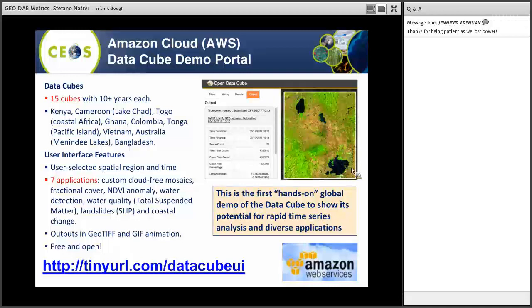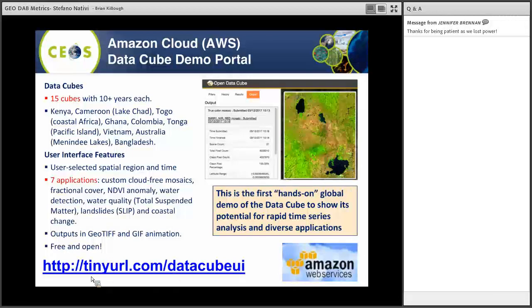When we bring a new country into this system, the first thing we usually do is we take a small portion of their country and we create a cube, a sample cube, and we put it onto this Amazon web cloud, and that gives us the ability to let them test it and become familiar with it, and it builds a little bit of success, but it builds some confidence in that they're going to be able to do this on their own. So let me show you now.